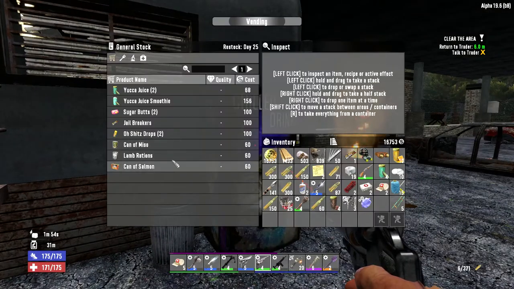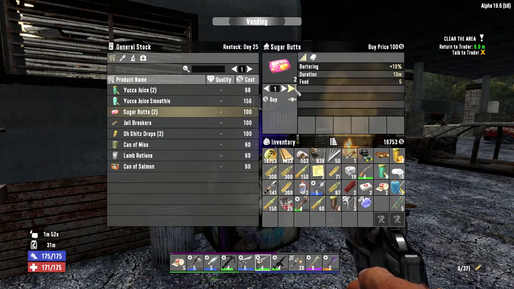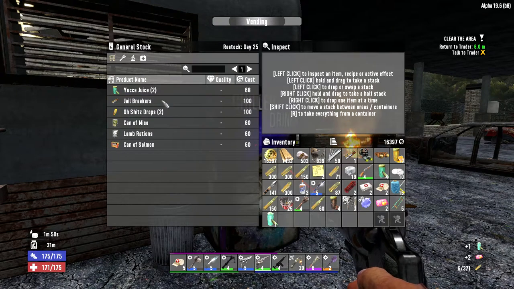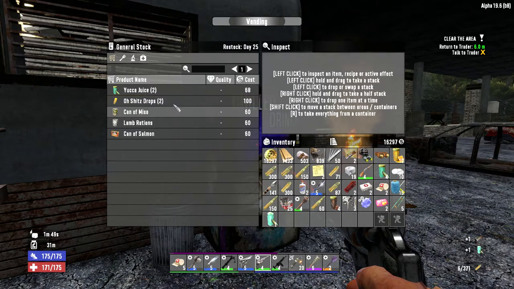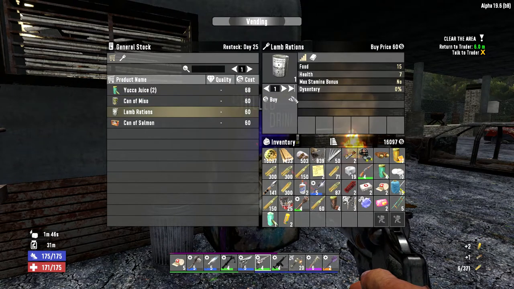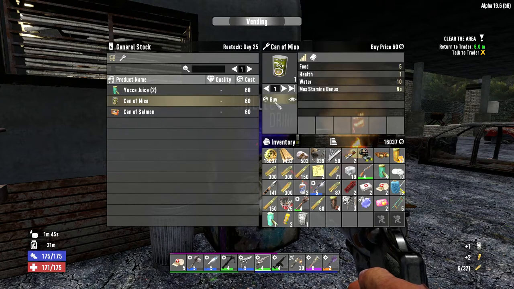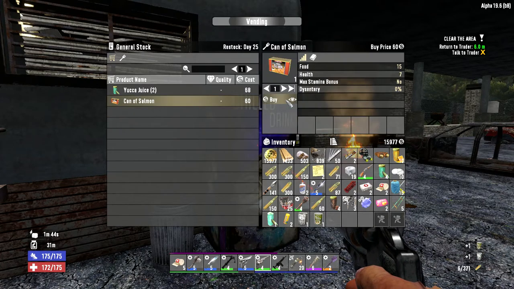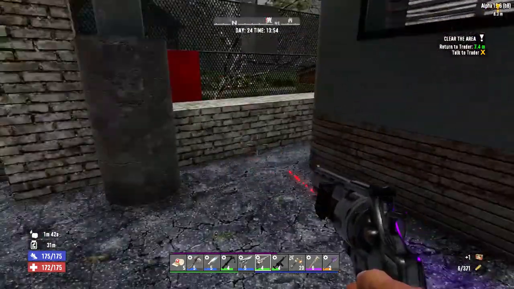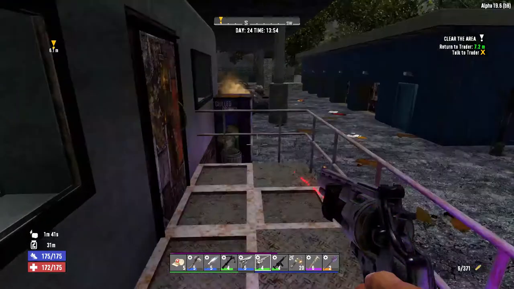Well, it took me ages. Two sugar bats. Awesome. My breakers. More SDs. Some lamb. Miso. Salmon. We're eating well tonight. Lamb and salmon. Can't go wrong.